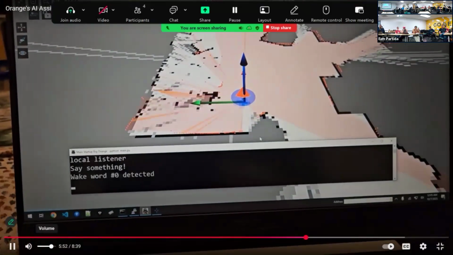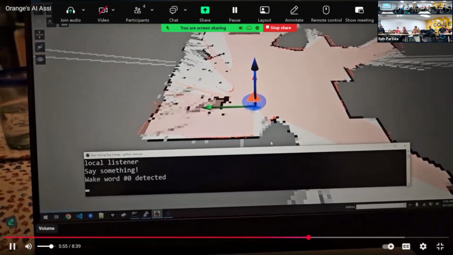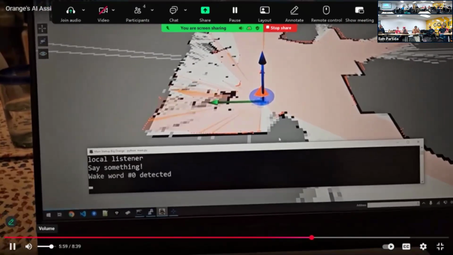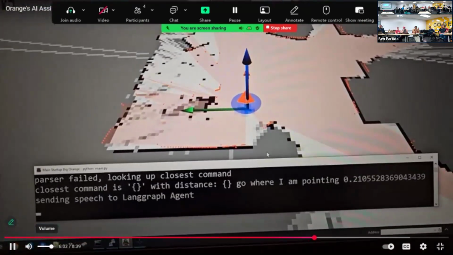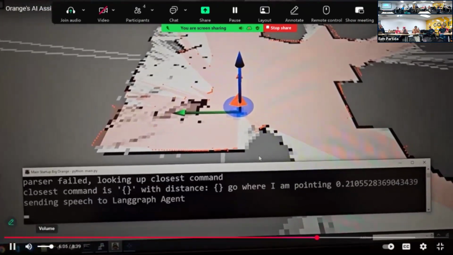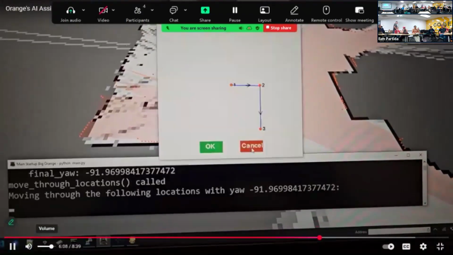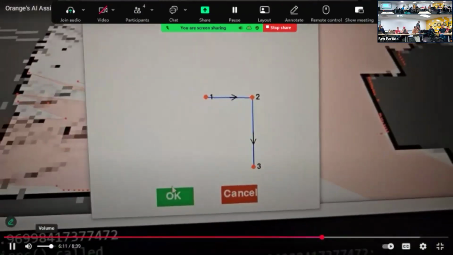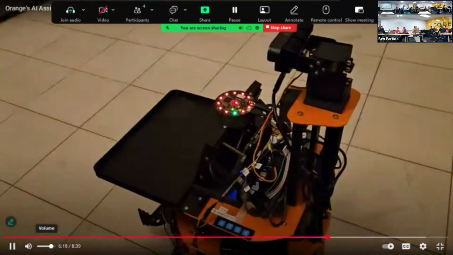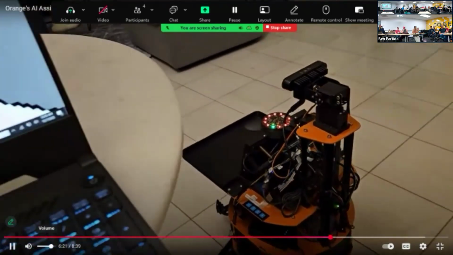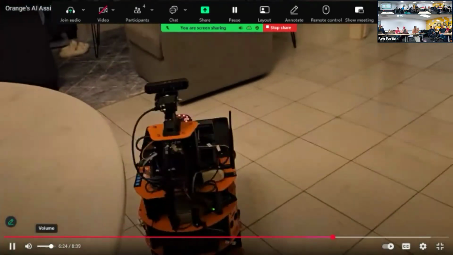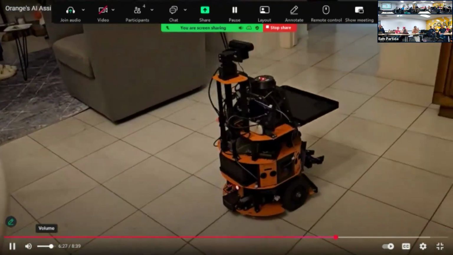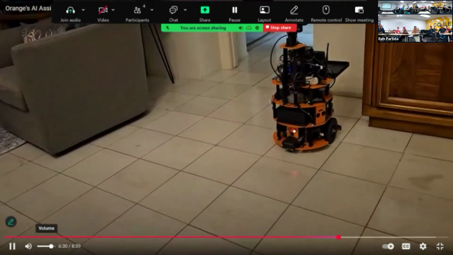Hey, Orange. Move forward 1 meter, then turn right and move forward 1.5 meters. I sent the move commands to go forward 1 meter, then turn right and move forward 1.5 meters.